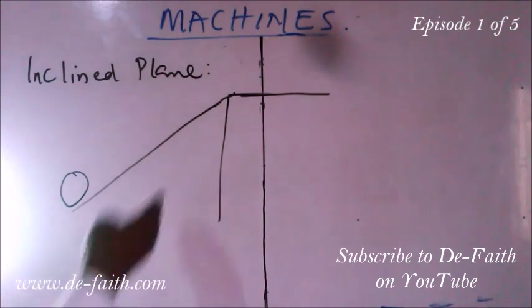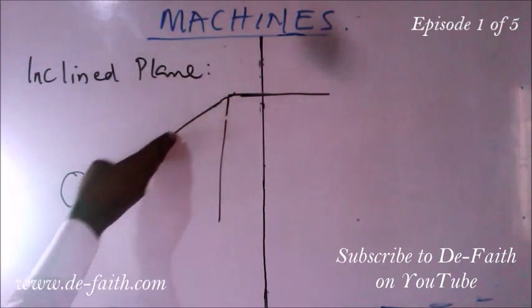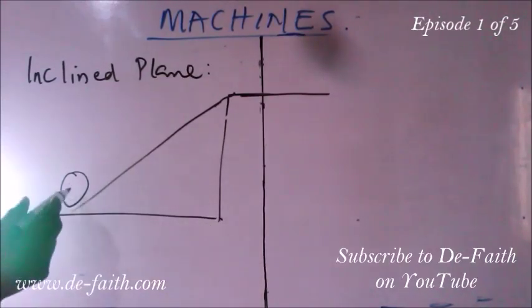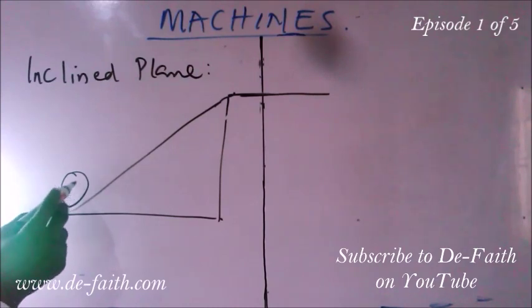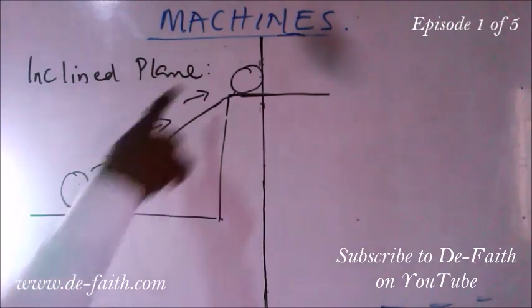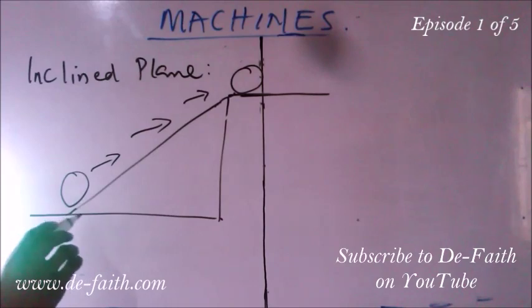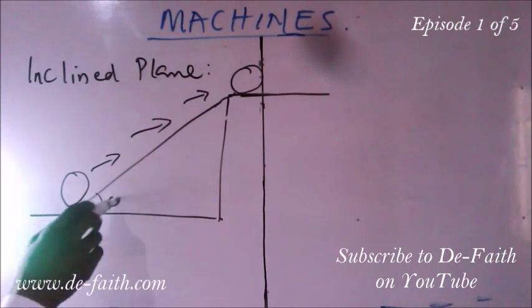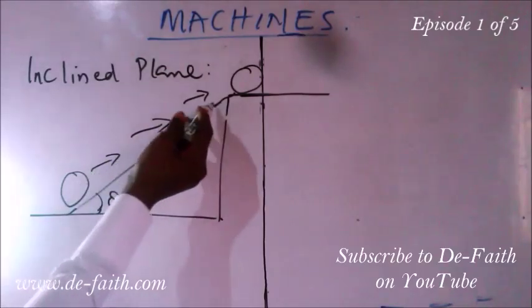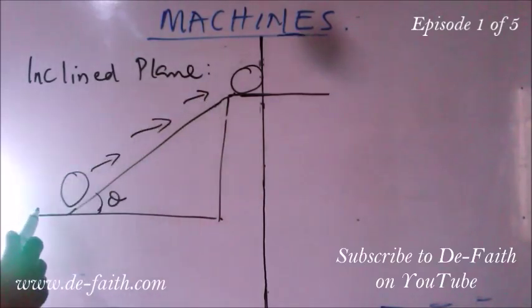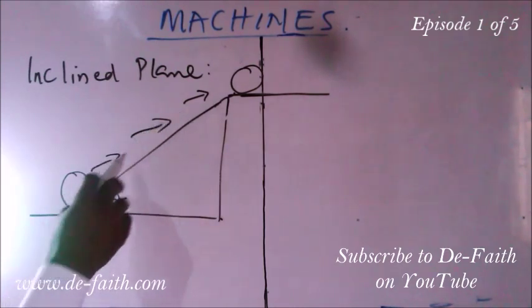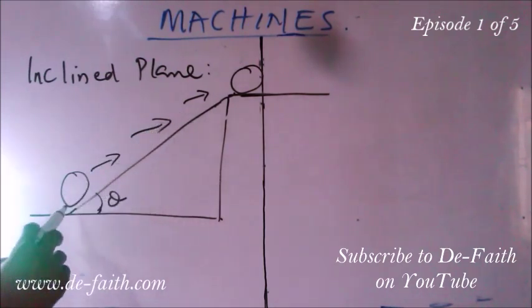But if we could have a plank, for instance, that will be placed here, such that this is the ground level, and you could have just one or two people roll the heavy drum. It is easily moved up, and the ease at which it is moved up depends on the angle over here. So if you get a longer plank, the distance that will be covered in moving the drum up may be longer, but it will be easier.